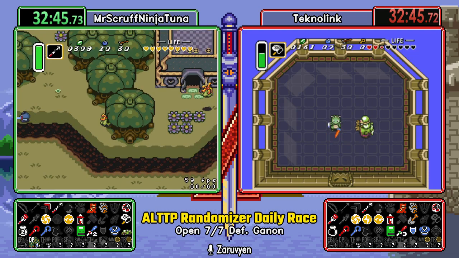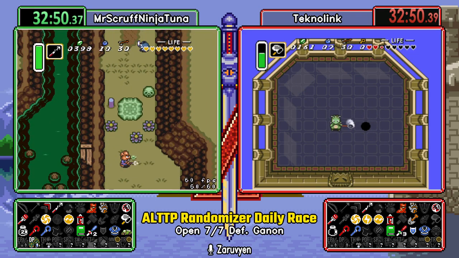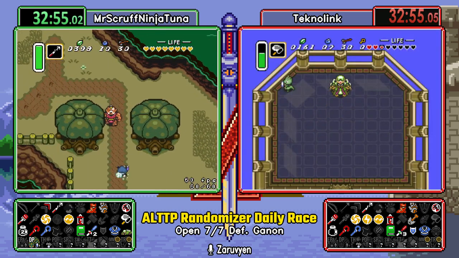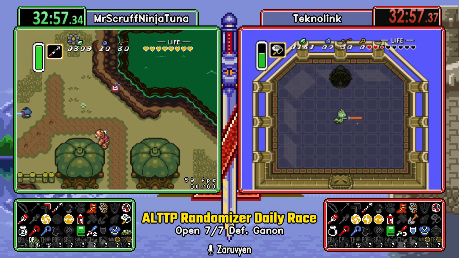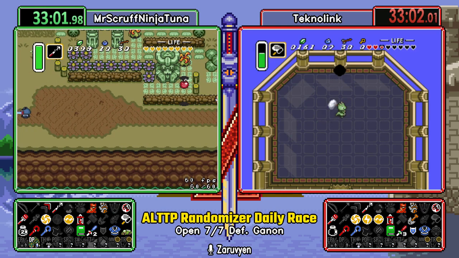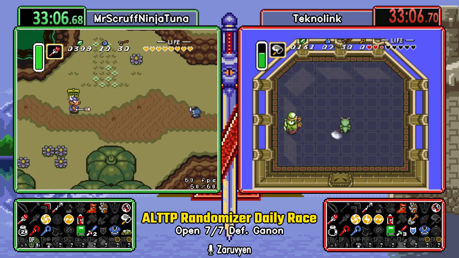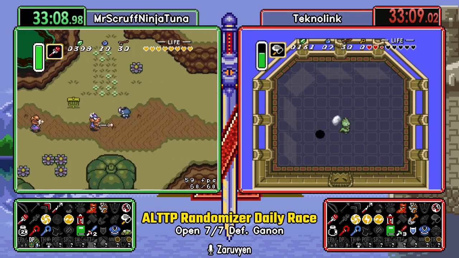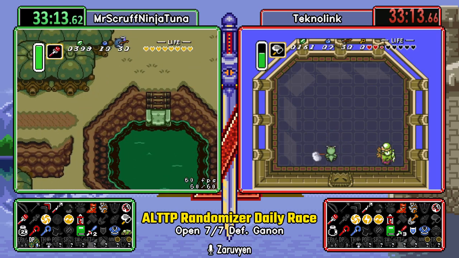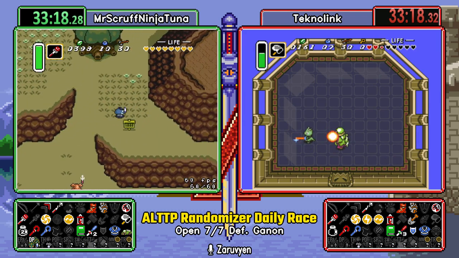And Technolink is going to have the same Aghanim fight with maybe different positions that Scruff Ninja Tuna just went through. He's got the swag net out. So there's quite a bit we can do over here right now. Again, still no idea what the prizes are, as neither of our runners have looked at the Dark World map. Scruff is going to have a look at the bumper ledge on his way by. Check to see if this is anything we need later on.